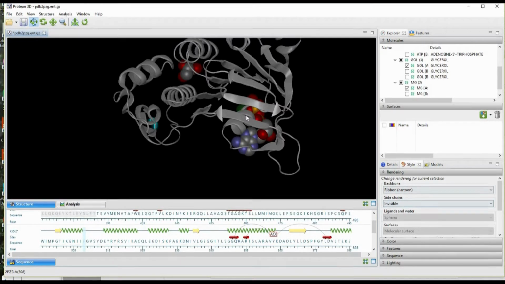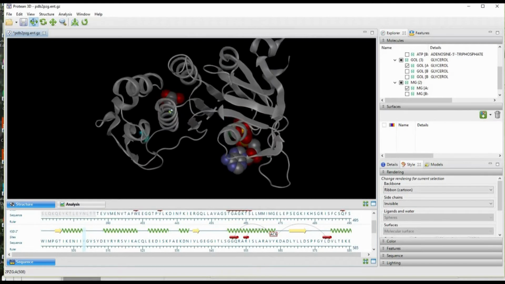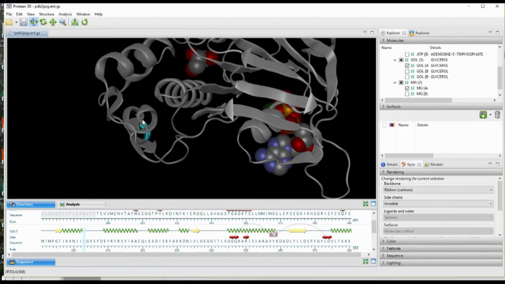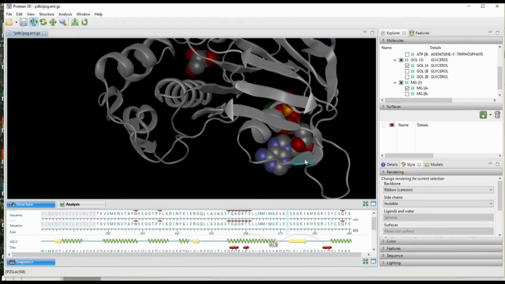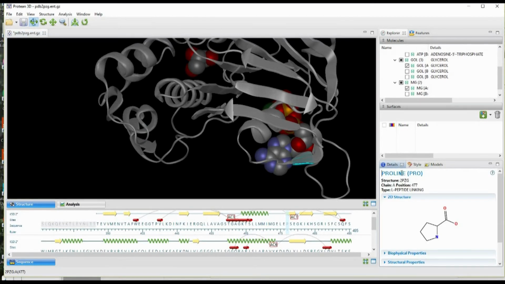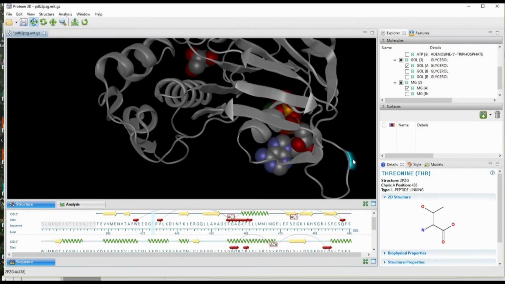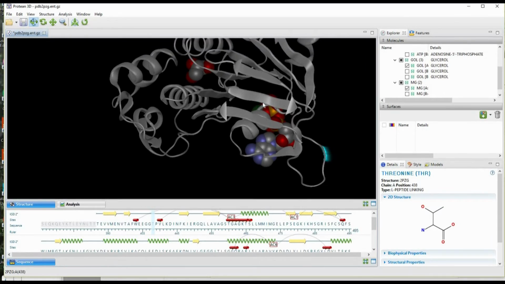Okay, let's do a few other things. So for example, let's say that we're interested in learning more about whether or not the site 508 is close to or far from the nucleotide binding site, which you can see there. So by observing this, we gather that it is actually fairly removed from the site where the ATP molecule is bound. But we can learn about other parts of the protein that are close to that simply by clicking on those regions, and the application displays the numbered positions of anything that we click on.